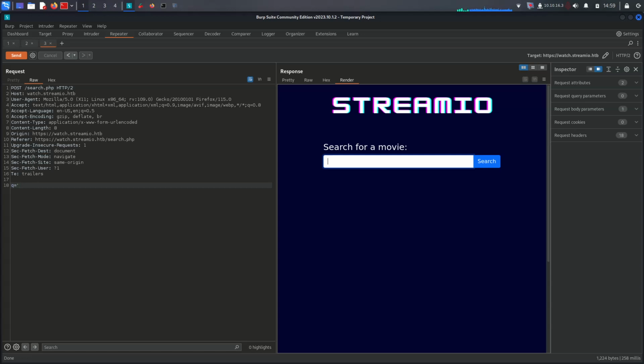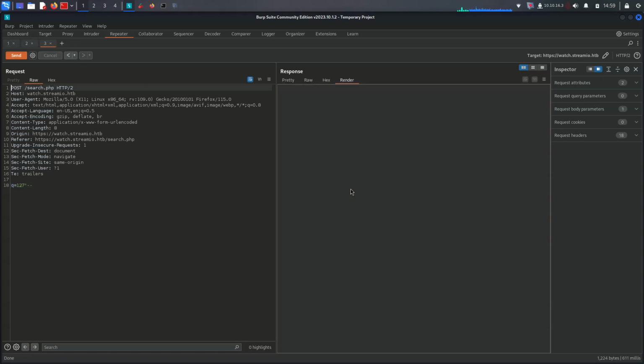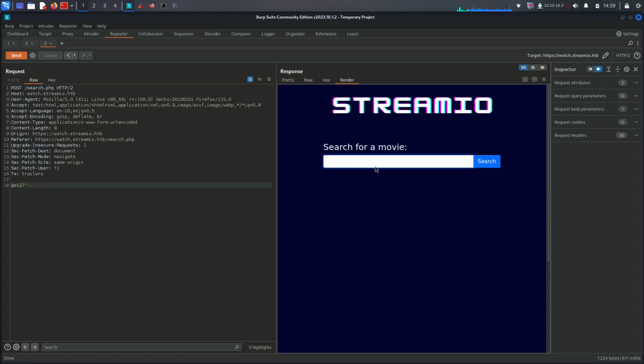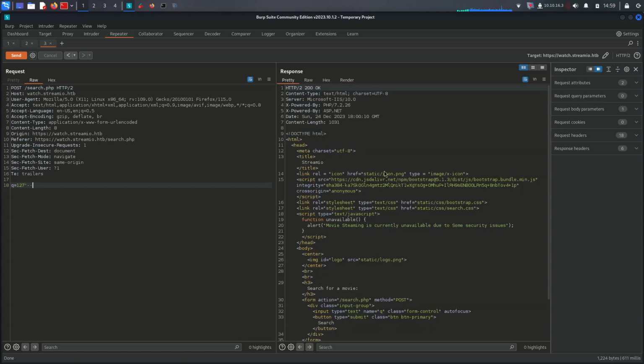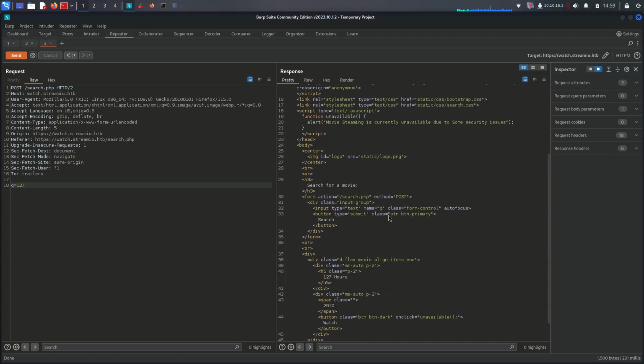Maybe it has to start with this dash dash, should we? Okay, again nothing is showing for us. Maybe it could be not on the render. So let me try to send it again. It's showing us without this and with this.